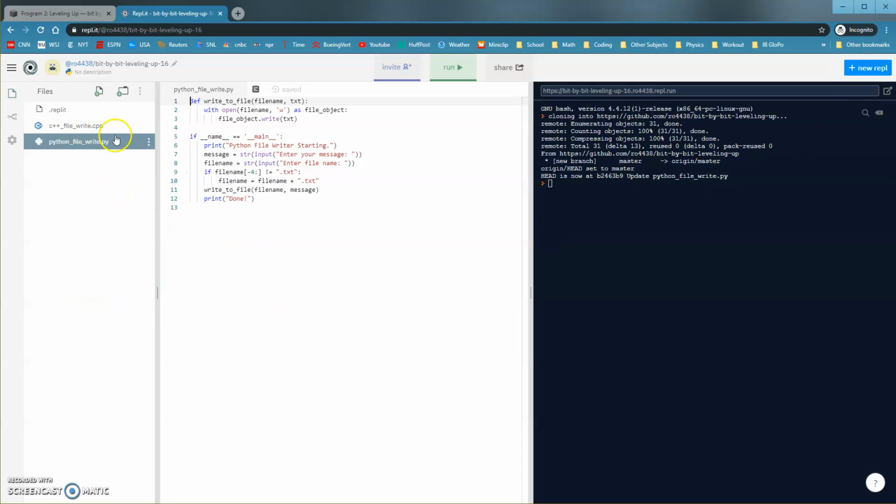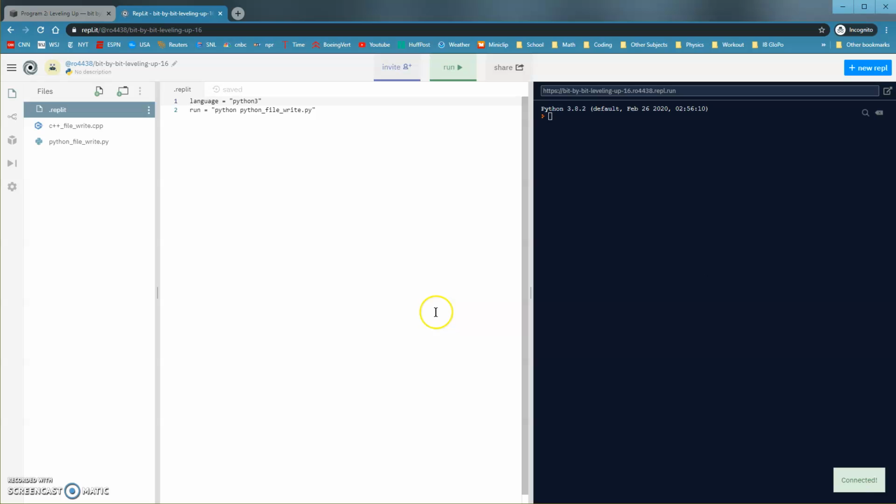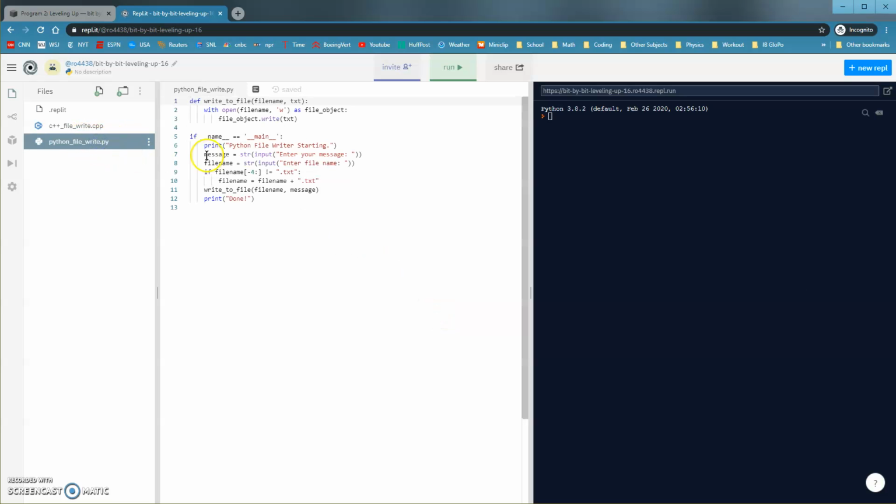Now, REPL seems to have a small bug where you cannot manipulate files immediately after importing code, and since both of our scripts are actually to write messages to files, we're going to go ahead and refresh the whole page. So up here, click reload this page. So everything should just go ahead and reload, and let's start with our Python file. So go ahead and click it, pull it up. Now here, just go ahead and type in clear one time and hit enter. Now we should have a clean pane, and to run it, we are going to use that configuration command because it's good practice.